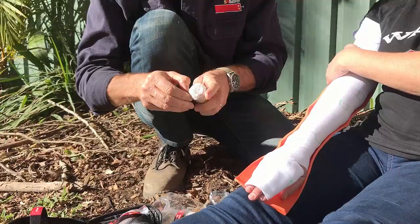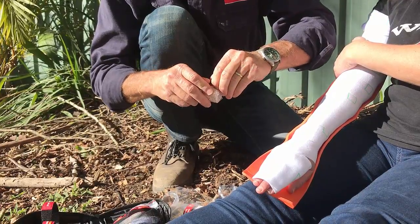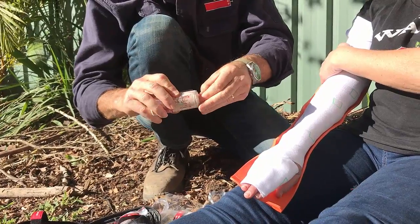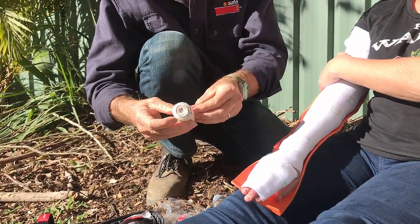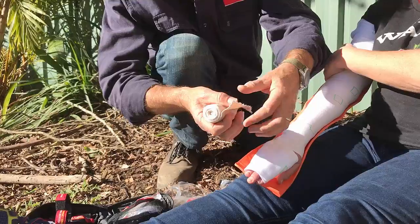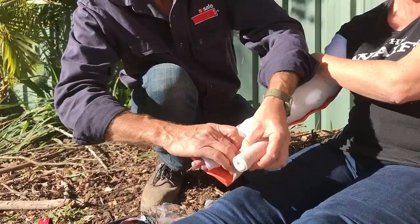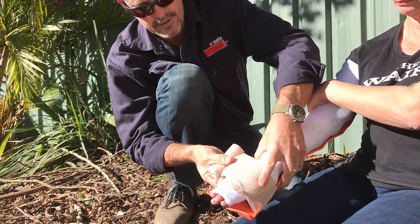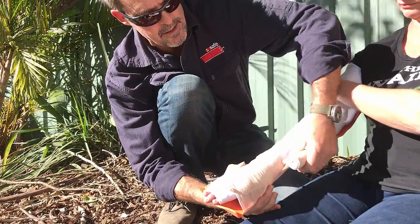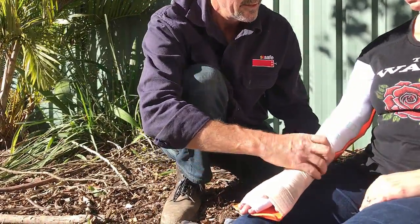When you're in a crisis, that's all you need — a bit of plastic packaging to deal with. It's not a bad idea to take your stuff and your kit out of the plastic. It doesn't have an expiry date, so you've got no problems with it. This is your typical crepe or elasticized crepe bandage — very difficult to get the right pressure with these, but excellent as a second bandage to attach the splint. So over the top.